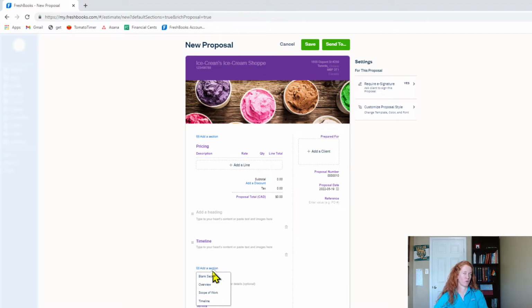This is just another vote for considering standardizing some of your templates and creating your proposals from previous proposals, because a lot of this can make you sound really professional. It can have a lot of the fine print for your company, whether it's payment terms or how fast you're going to work or what's the responsibility of the client, things like that. And so you can avoid having to retype all that if you use the create from previous proposal feature.